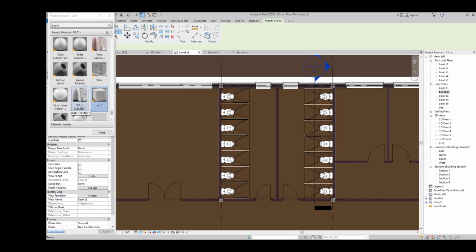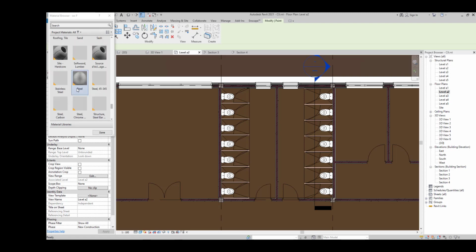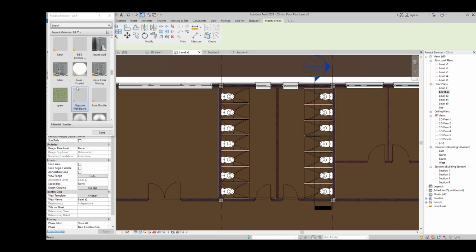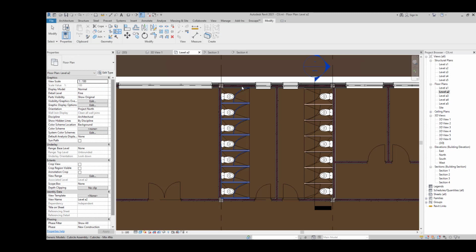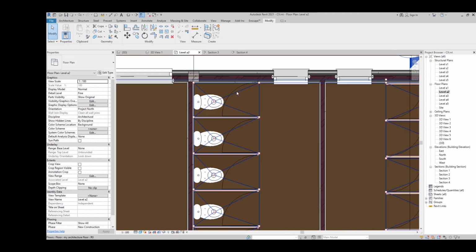Here you are going to have any material which you created before and it's in your material library, but the one which you created and it's already there as a default, you just click one of them and done. Then you need to select the area which you want to adapt the material to.